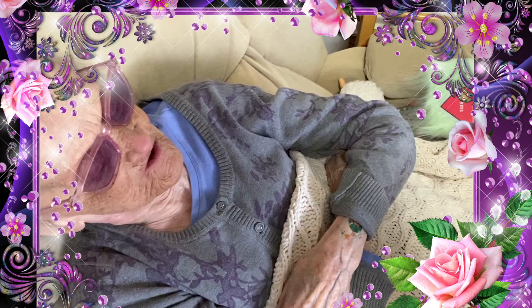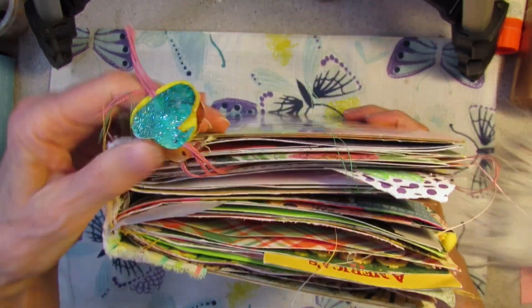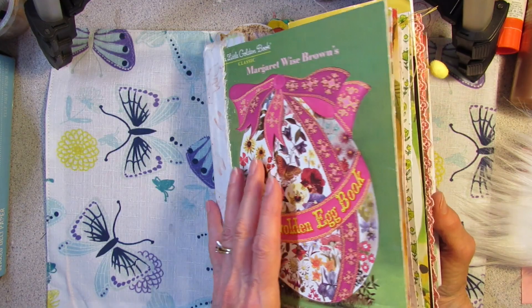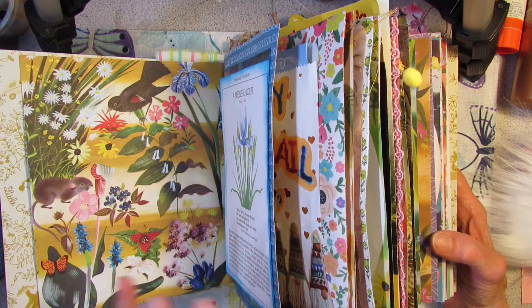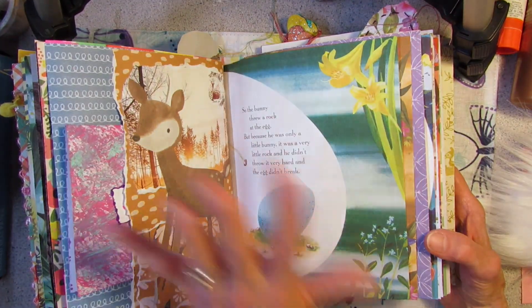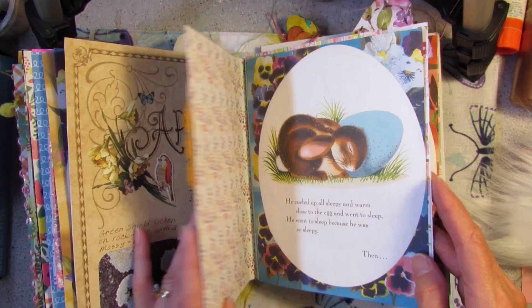Happy Mother's Day to you too. Isn't this journal getting nice and chunky? Maybe a little too chunky. I was worried I only put two signatures in here and I'm like, how am I ever going to get it to look chunky with only two signatures? Well, I'm having no problem whatsoever, and I still have a whole bunch of pages to do. I need to remember to do some flat pages, but I'm still making pockets and everything and putting in pom-poms.